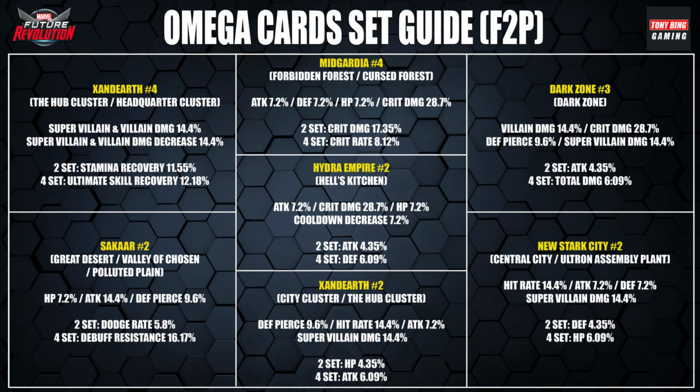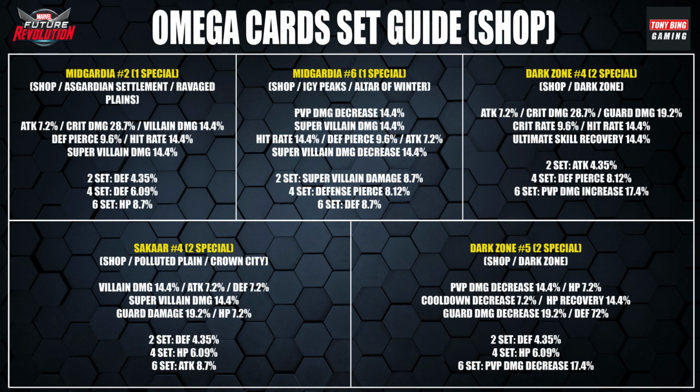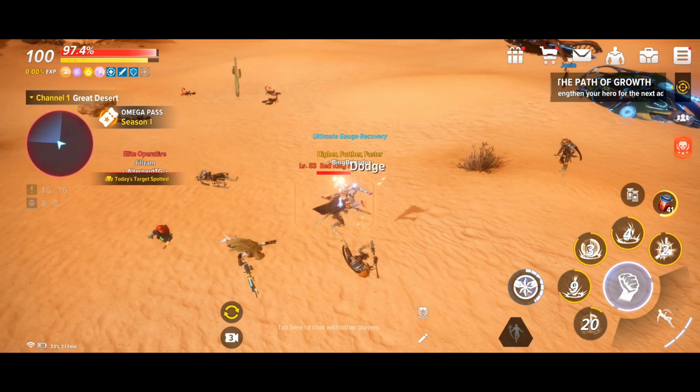Let's look at the more whale based set now. Looking at these sets of cards here, I reckon I would still use the Xander 4. I would use 4 of the cards, which leaves 2 more cards. Now Dark Zone 4 looks to be perfect, to be honest. On one of the cards you can actually get ultimate skill gauge recovery, so that's fantastic as a primary stat on a card, and the 2 set bonus will be additional attack for you. So those are the Omega cards I would go for, and with that, that's the guide finished.